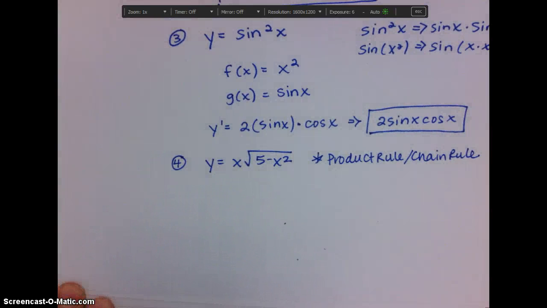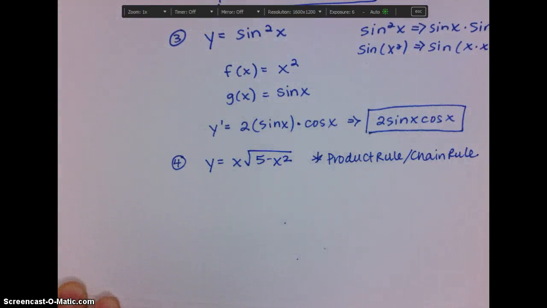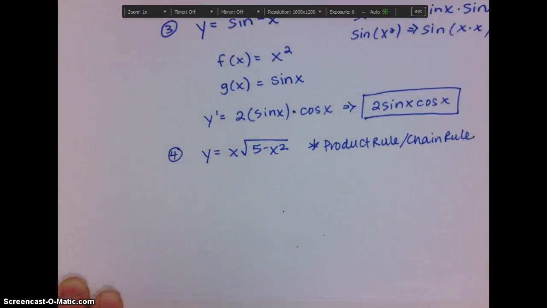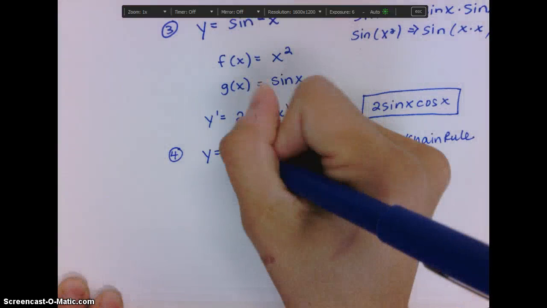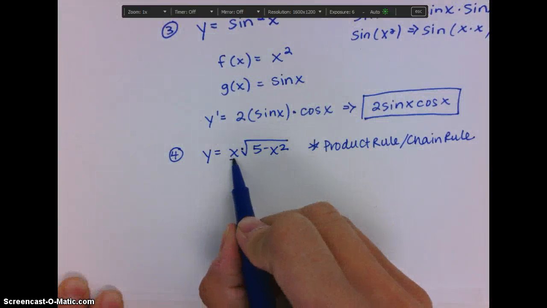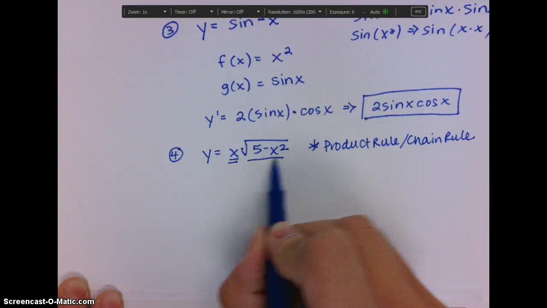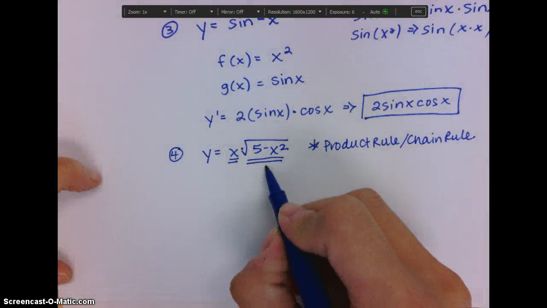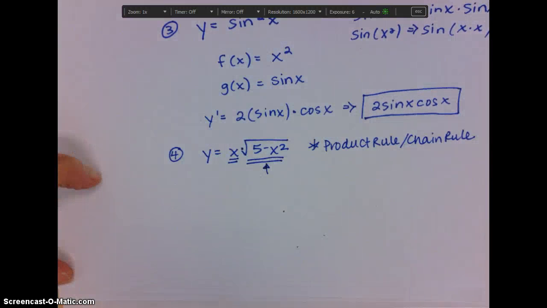This video is a continuation of section 3.7 on the chain rule, and I left you last with this example here that we're trying to take the derivative of. So you actually have a product rule happening here, and I chose this example because it's pretty complicated. We have the product rule and the chain rule. So the product part comes from the fact that you've got an x being multiplied by the square root of 5 minus x squared. So we'll start with the product rule. But when I have to take the derivative of this second function, we'll have to use the chain rule.